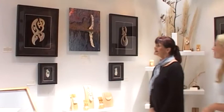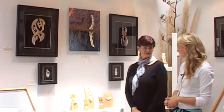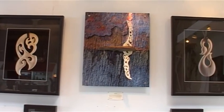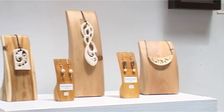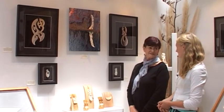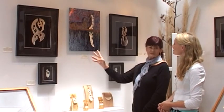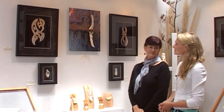Great, well, let's take a look at a couple of pieces. Sure, Aimee, let's go. Let me show you. Wow, Kathy, these pieces are beautiful. So tell me a little bit about these ones. These are all carved by our master carver, Farihiki. He's an absolute wizard with carving, but he doesn't just use bone. He uses partially fossilized manatee bone, he uses woolly mammoth ivory, and lots of other bone type things dug up out of Siberia. And his designs are unique. They're not the same as you see from everybody else, and they are so popular. I'm very proud of them. These are his sculptures, and then he makes the smaller jewelry bits as well.